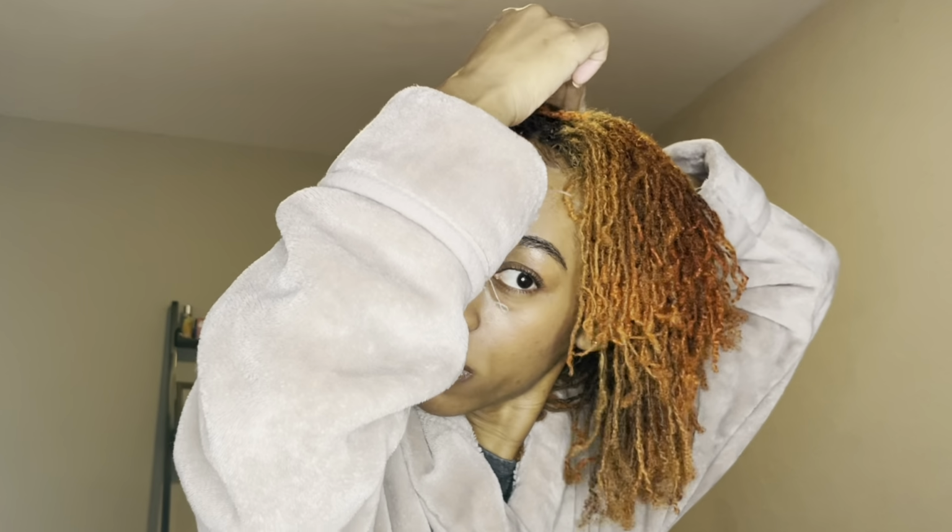But yeah, so I do not have a grid installed with my hair, and that has not given me any issues. Again, I am almost two years locked, and I have no issues with not having a grid. I would definitely say for anyone who wants a neater look and wants to be able to part their hair in a certain way, that you wouldn't want to go the same way, because I can part my hair, I can have side parts, middle parts, I can have all of that pretty much the same. They're just not all the way even, which is perfectly fine with me because they're locks. I wasn't planning on having even rows, but you know, to each his own. So that was my 4th question.